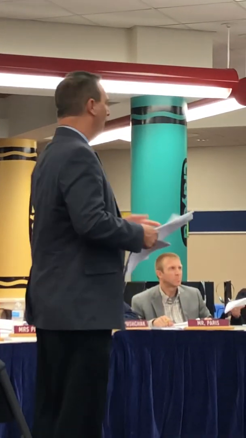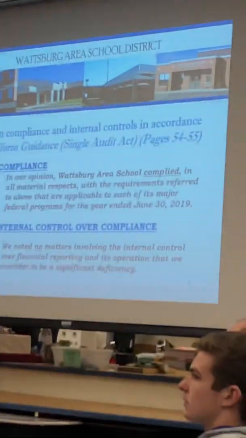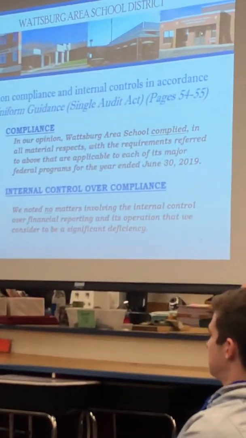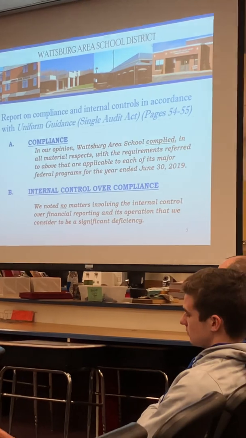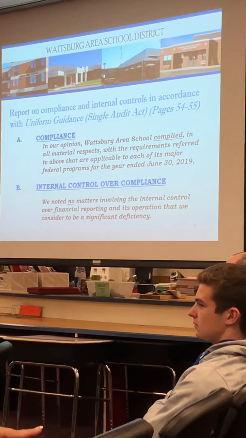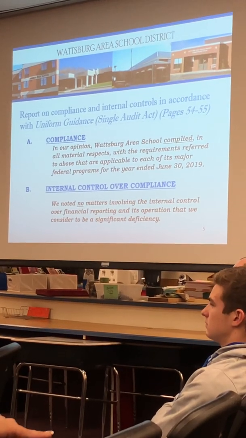The very next report on page 5 also talks a little bit about internal controls and compliance. However, this section of the financial statements is what's referred to as a single audit. And we are actually providing an opinion to the school district on whether you comply with laws and regulations with respect to the federal money that comes into the school district.